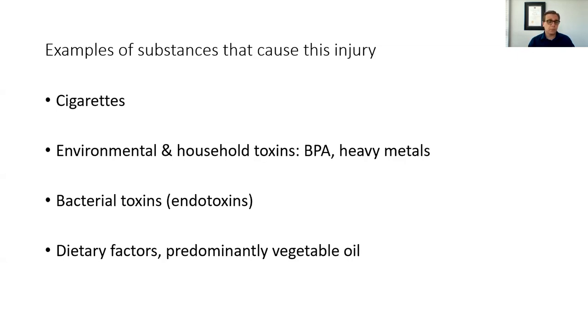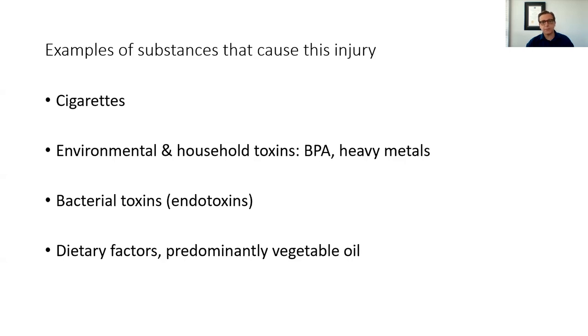And when I refer to vegetable oil, I talk about things like canola oil and cornseed oil, cottonseed oil, soybean oil, sunflower oil, safflower oil. These types of oils are very commonly used in kitchens and in the food industry, and a lot of commercial foods are made from them. So this is actually the easiest thing to limit.